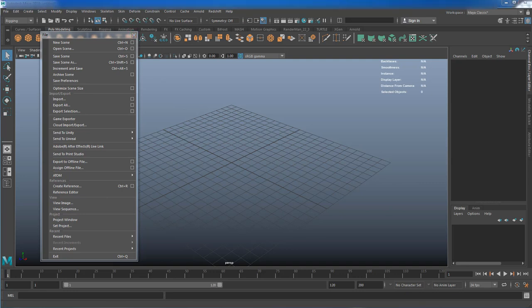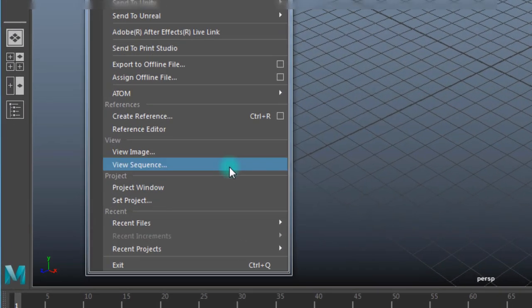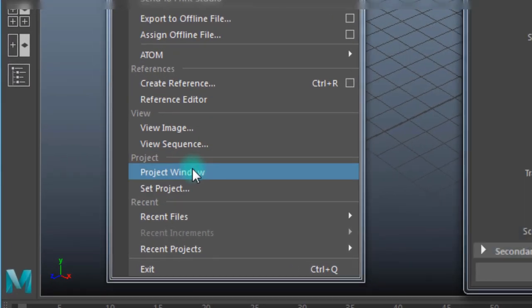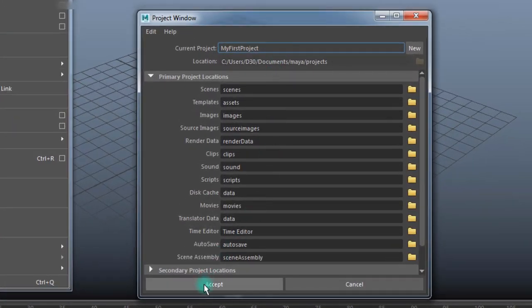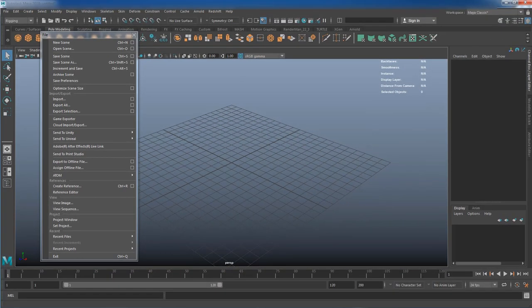Next is to create the right hierarchy or folder structure in that folder that you just created. You go to Project Window, and it's already set to My First Project, and you go Accept.